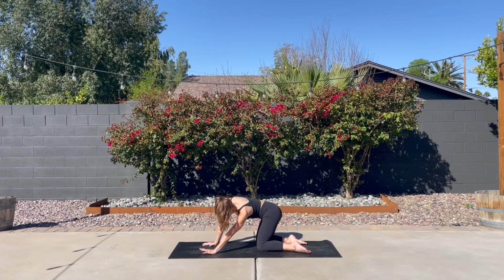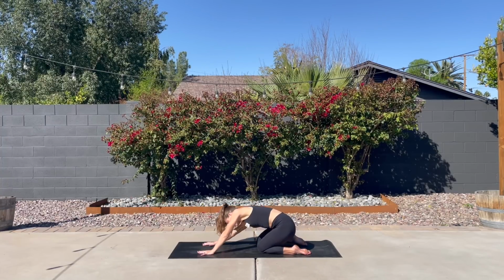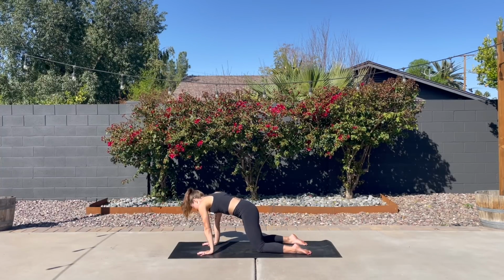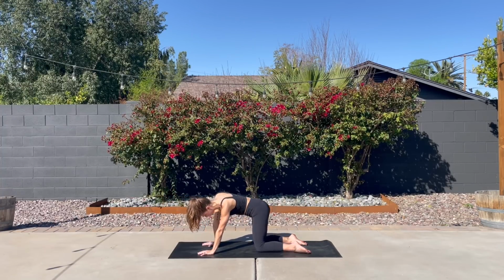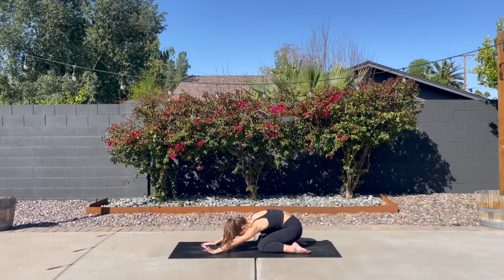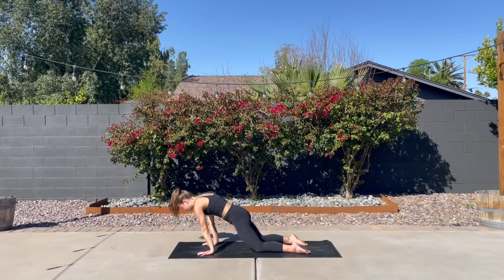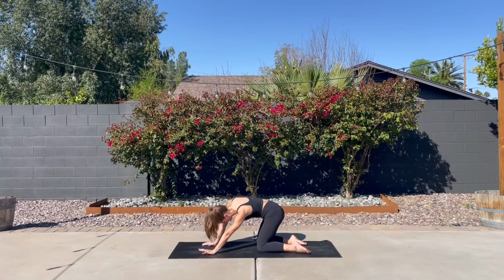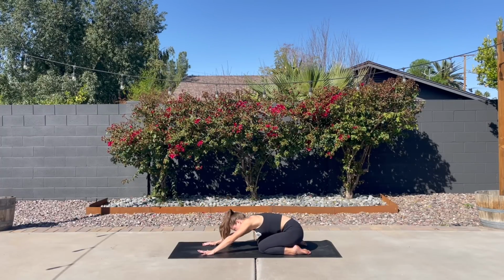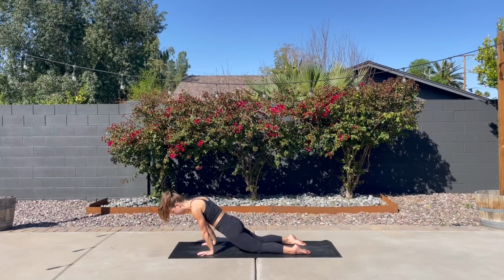So pushing your hips back towards your right heel, swinging it over towards your left heel, hips forward towards the right wrist, the left wrist, and then back towards the right hip and the left hip. Forward towards the right wrist and the left wrist. One more this way, back to the right hip and the left hip. Forward to the right wrist, left wrist.